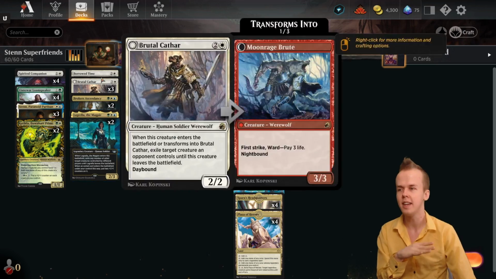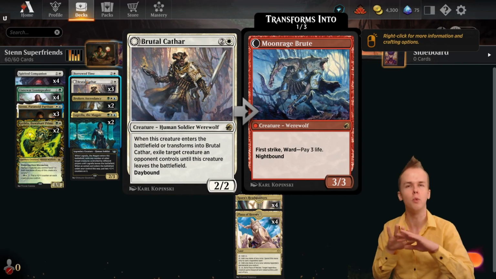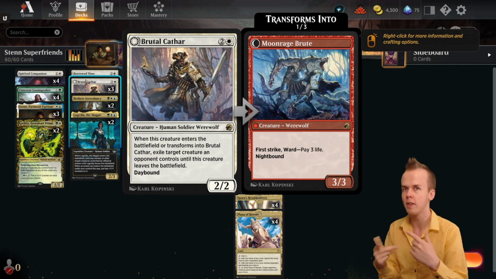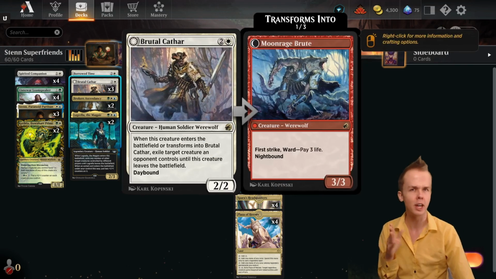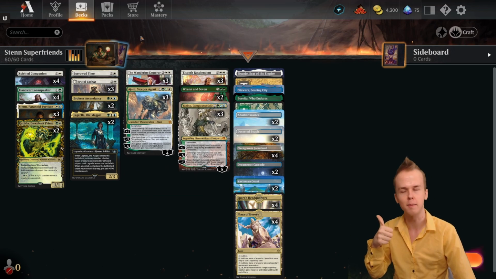But the idea is that we just have a lot of interaction that Elspeth can dig out of our deck, like she will really consistently hit one of them. So if you want to tinker with the removal suite, just try to use permanent-based removal, it helps.